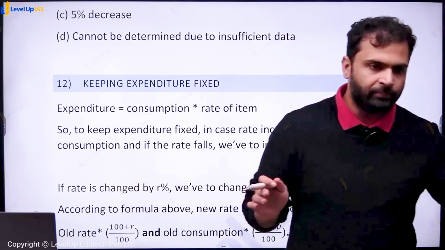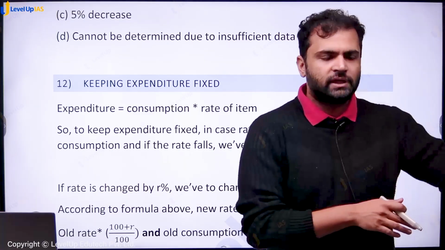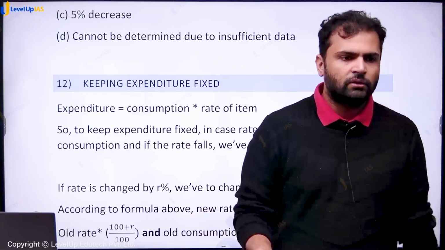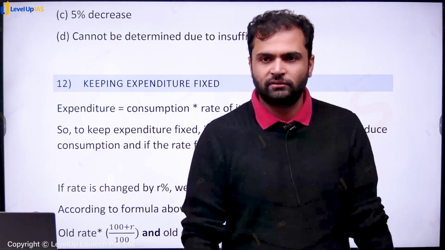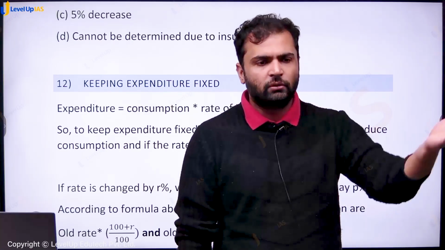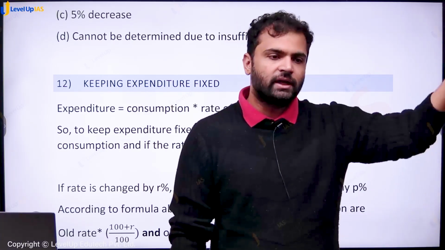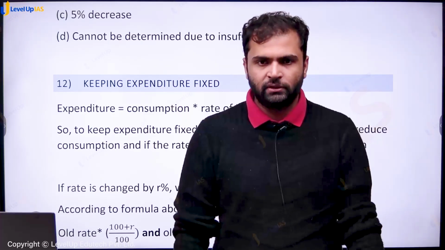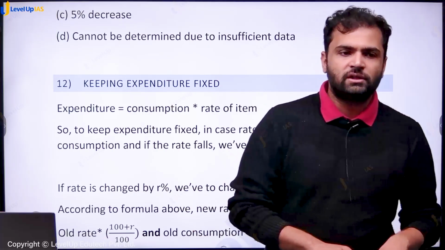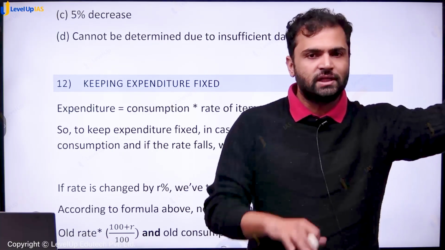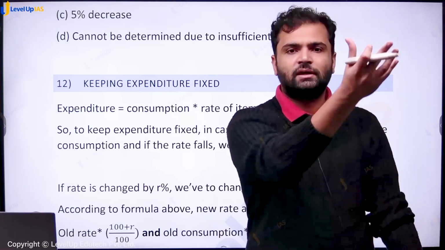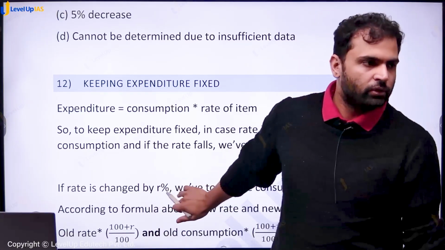If you go to buy petrol, let us say 5 years back, you got 10 liters of petrol in 500 rupees. Let us imagine an imaginary quantity. But now if you go to a petrol pump with 500 rupees, since the rate has increased from 50 to 100, now you can buy only 5 liters. So accordingly, to keep the expenditure fixed, if the rate of petrol increases, you have to reduce the consumption, and if the rate decreases, you have to increase the consumption. That is what we want to do in this section.